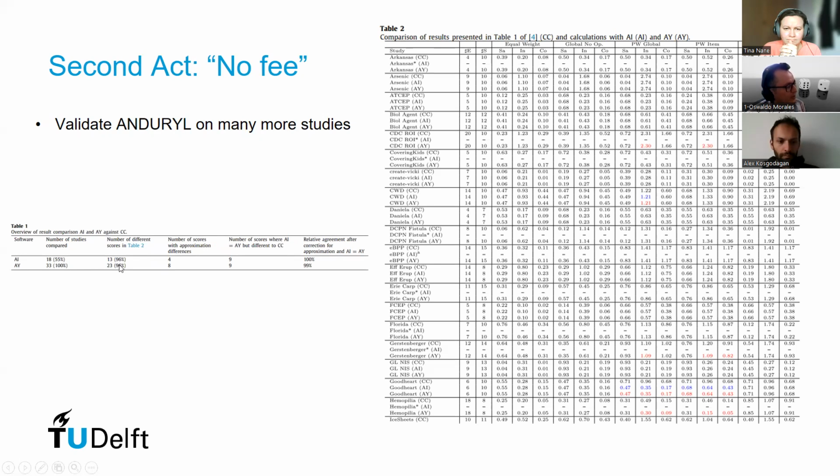But in both versions, we encountered an agreement of at least 96%, but some of the differences were just precision. So here you see, for example, the difference is in the second digit, and it's 2.30 versus 2.31. And here the same is only precision. Here again is basically only precision. Here is a little bit larger difference. And in some studies, the differences were really large. And in at least one study, we think that the data is wrong.